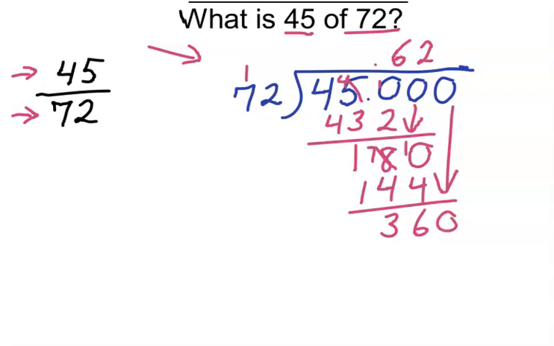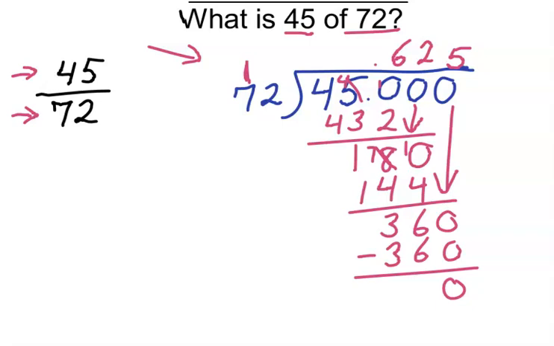All right, how many times does 72 go into 360? I'm going to guess about 5 times maybe. Okay, let's try 5, because 6 was 432. 5 times 2 is 10. So I already have the 1 there. 5 times 7 is 35, plus 1 more is 36. Perfect. Okay, so it ends up being 0. So there's our answer.